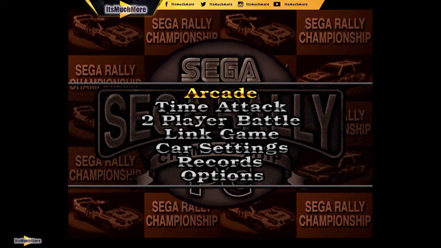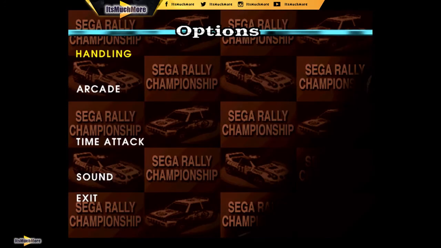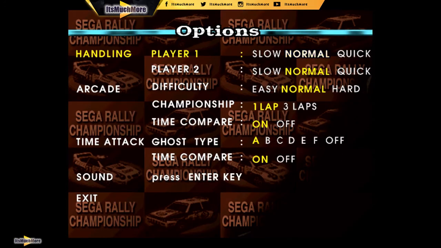So as we do on our Sega PC games and all our games, we like to check out the options first. So here's the options. We'll keep it all as it is on normal, normal, and normal. Keep it as one lap for the championship mode. Keep time compare on. In time attack mode, you can have various different ghosts that you save. Keep the time compare on for that. You can go into the sound settings as well to check out some sounds, but we're not going to do that just yet.